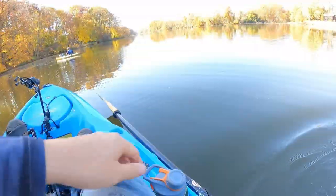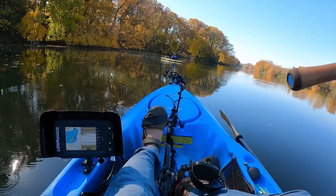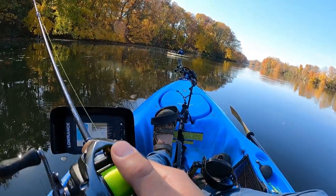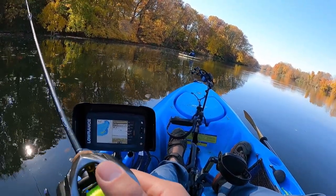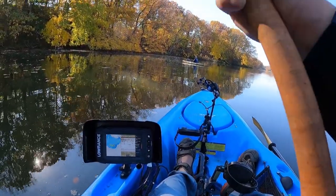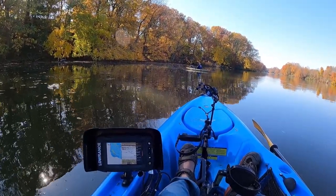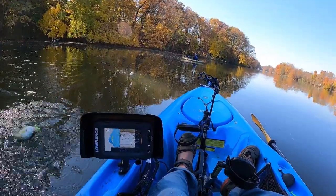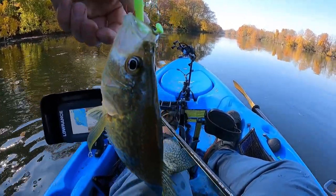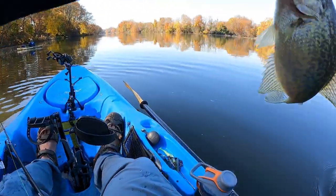Feel my spot. Yes, sir. Coming all the way from the bottom. Look at that. Slab after slab with the Epic Bait Molds slick swim bait. I love these swim baits. I love them.